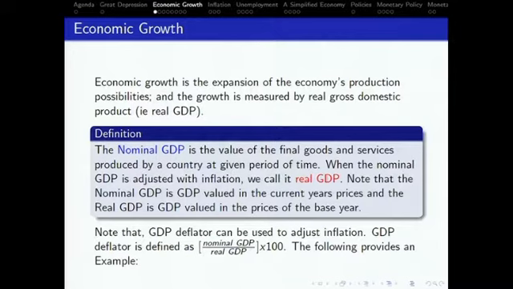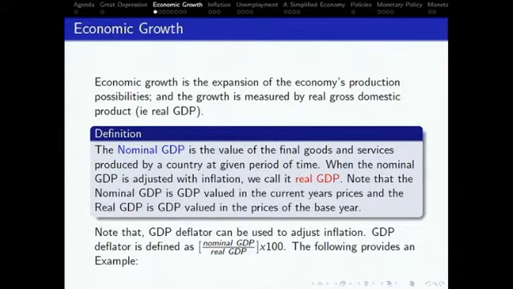This is how we also sometimes calculate inflation. That means the GDP deflator: once you have nominal GDP, you calculate the real GDP with your base year, take the ratio, and multiply by 100. That will tell you the inflation rate, how much inflation the economy is experiencing. Does it make sense? Do you want me to go back and show you how much inflation we have? Why not? Just do a quick exercise in case, right?